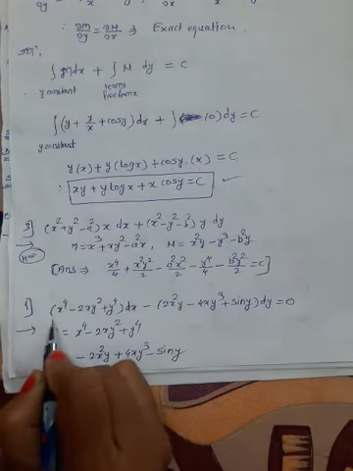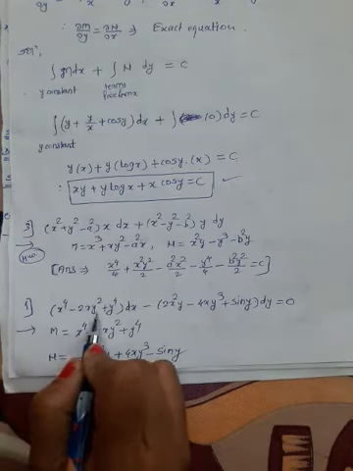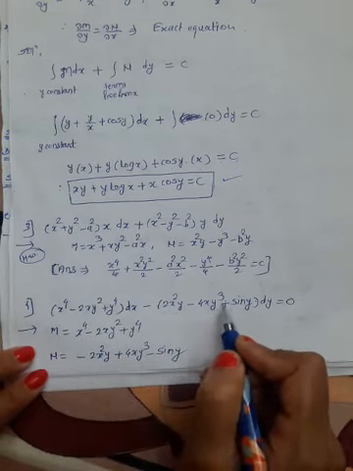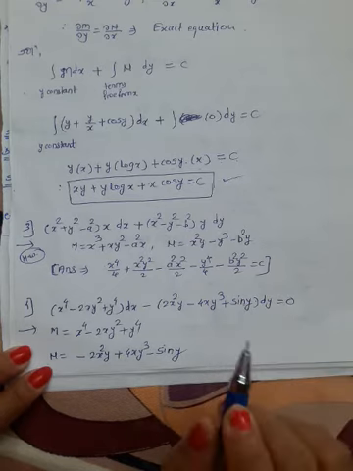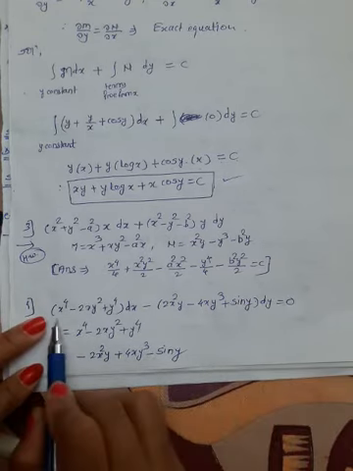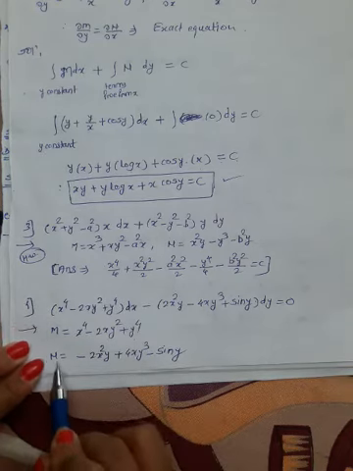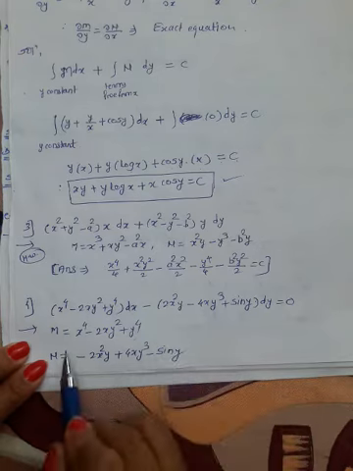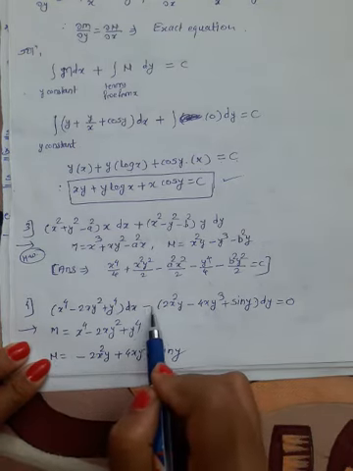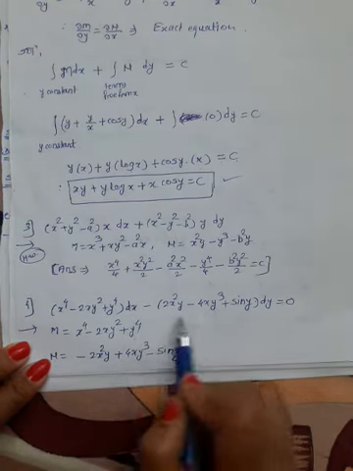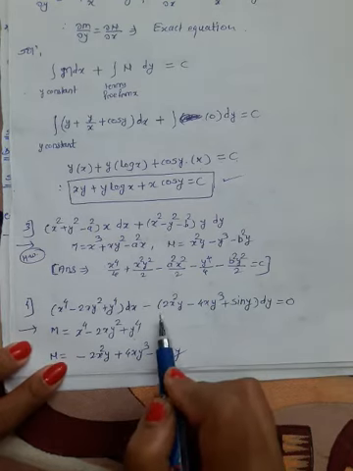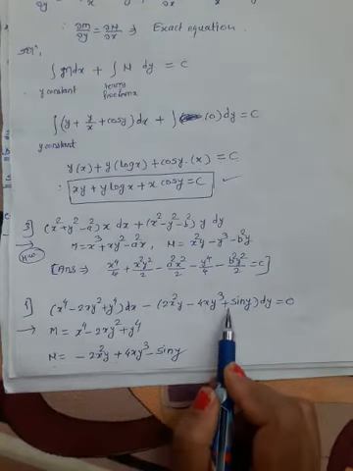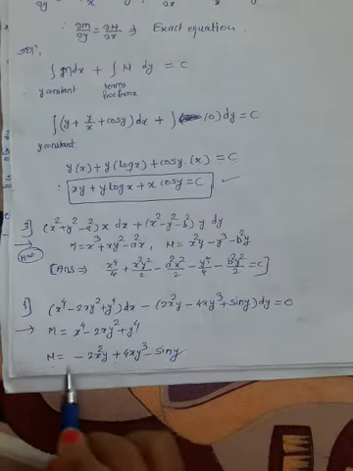This is the example: solve (x^4 - 2xy^2 + y^4) dx - (2x^2 y - 4xy^3 + sin y) dy = 0. Now comparing M and N, this is your M as it is, and while taking N, the minus sign is outside of this term, so be careful that the minus sign should be taken. That's why it becomes minus 2x^2 y, this minus becomes plus 4xy^3, and this minus becomes minus sin y. That is your N.